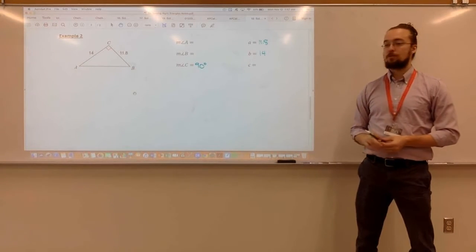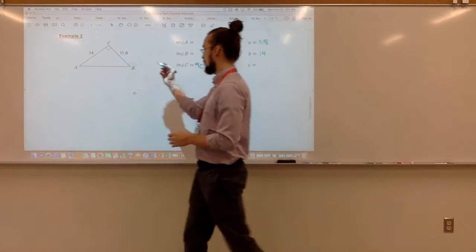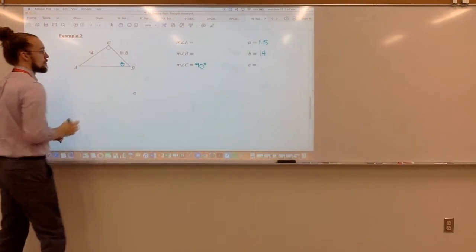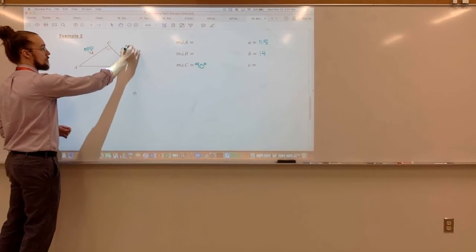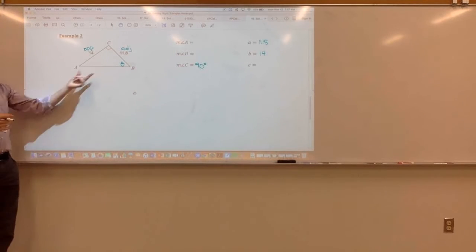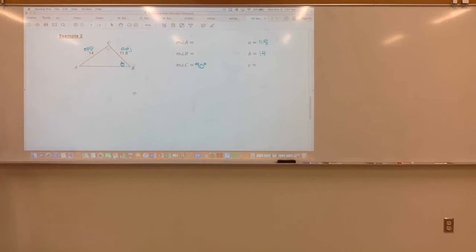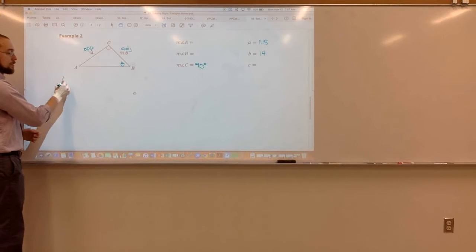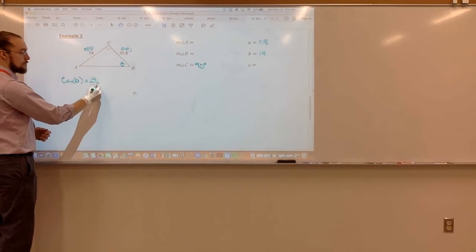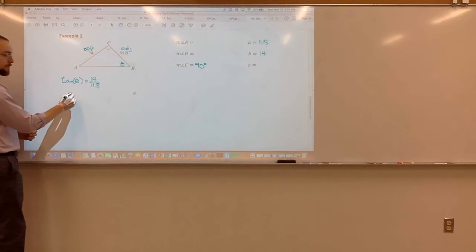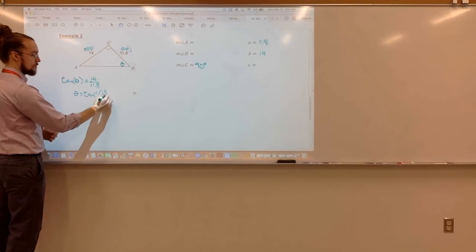All right, which one did you solve for first? I think I tried to solve for angle B by putting the theta in there and making 14 my opposite, my 11.8 my adjacent, and then c the hypotenuse. Opposite over adjacent is tangent, and I put the theta in the parentheses, then 14 over 11.8, and I do the inverse on both sides, and that gets theta equals 50 for B, and then 50 plus 90 is 140.